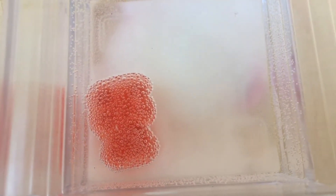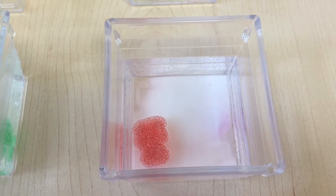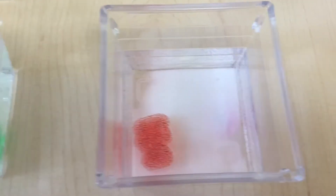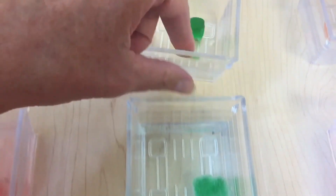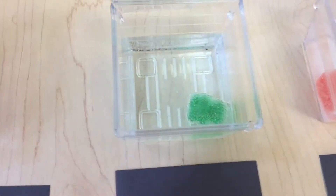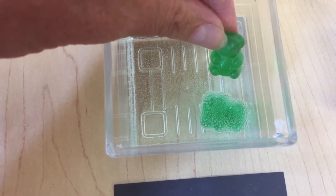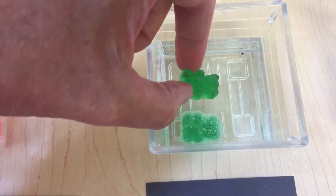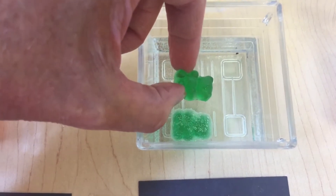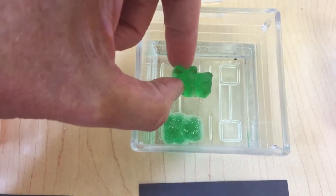Wow, I wonder if they pop — do you think they pop? What do you think makes the bubbles? Because of the sugar? You think the sugar? What about over here — this is what it looked like before we put it in water, and what happened to the one that's in water? It got bigger! I think you're right, it got a little bit bigger. Is it bigger or is it the same? It's bigger. Why do you think it's bigger? Because this one is more smaller than this one.